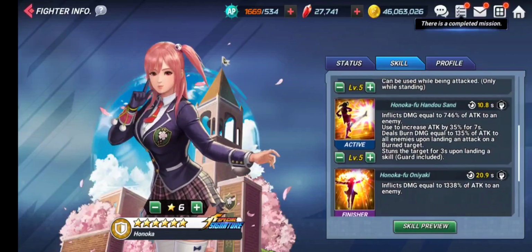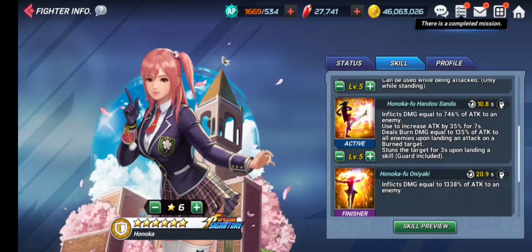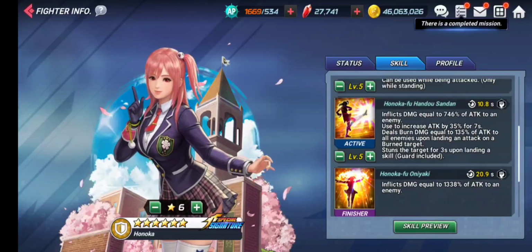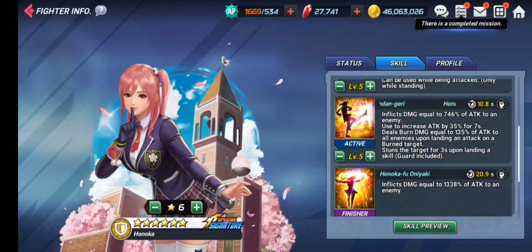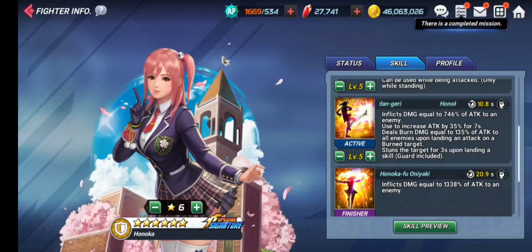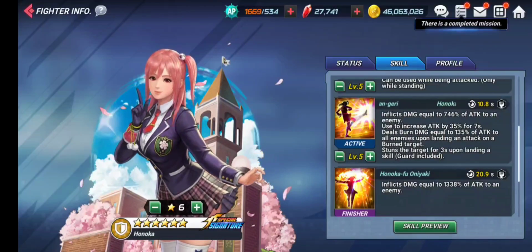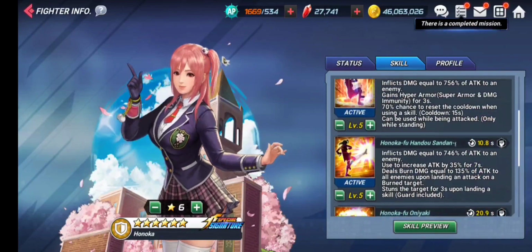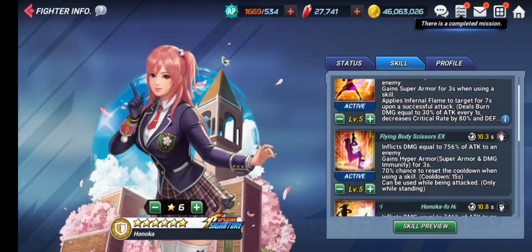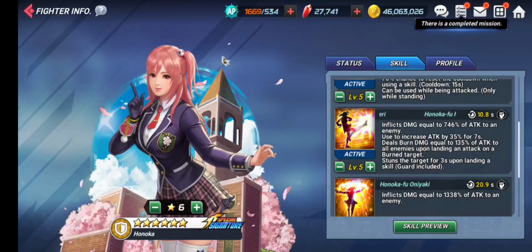Okay, so the next skill is going to inflict damage and increase attack, and deals burn damage equal to 130% of attack to all enemies upon hitting a burn target. And it also stuns the target for 3 seconds upon landing a skill, guard included. Wow! Amazing skills, guys! This skill is going to be supported by the first skill right here. The first one is going to apply burn damage, and this third skill here is going to deal additional burn damage.